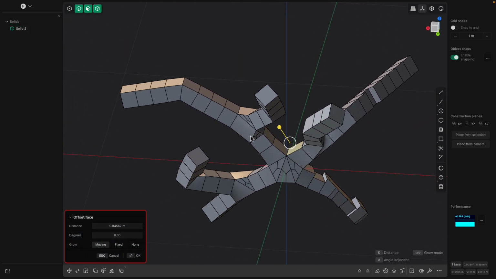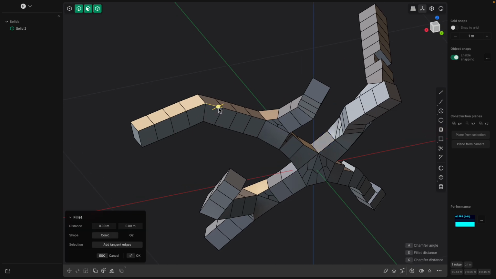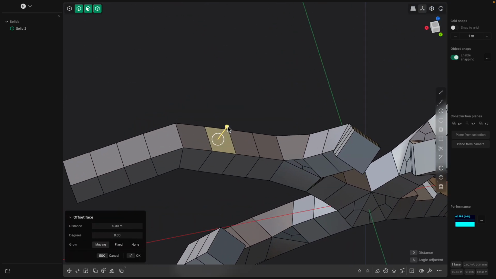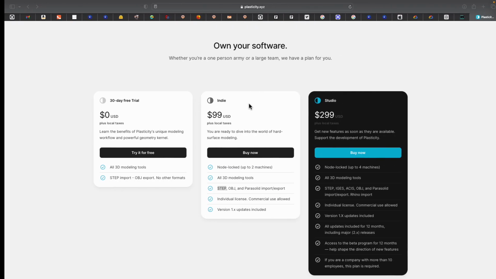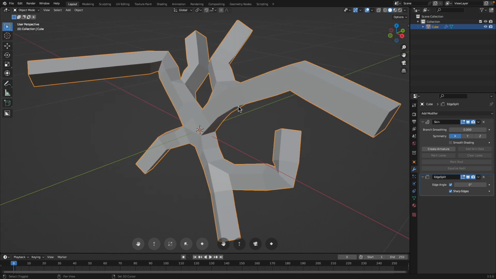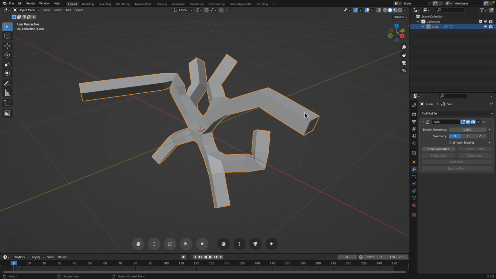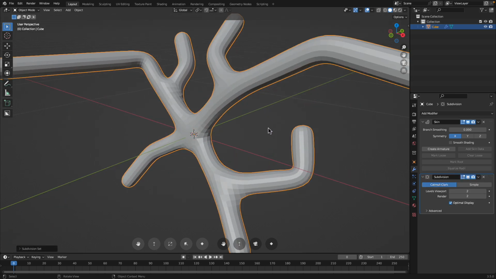With IGES, okay, with Plasticity, you probably want to have some kind of roundness if you are actually working. So from here, don't use the edge split this time. We want to subdivide it, in fact.